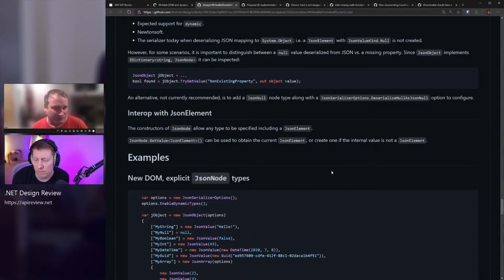So if you want to differentiate between missing and null, there are ways to do that, and that's what this example here with try get value is doing. If you really care about whether this property was in the JSON or not, you can still figure that out, but the default is that it will just be null. JSON element is a struct, right? Yes, that's why. Yeah, they have this missing. I think for DOM, null makes more sense to me than throwing.